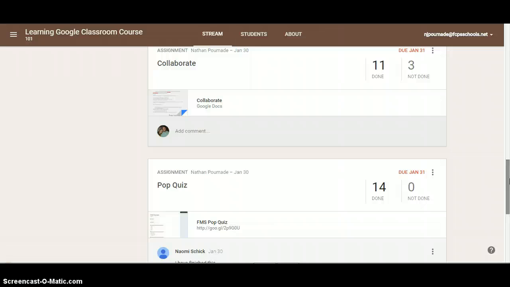At the end of the entire session, there was a brief questionnaire to get feedback about what they liked, disliked, and how likely they were to actually use it in their classroom. Then I followed up with an email to ask if anybody needed any help setting up Google Classroom, and in response about 5 or 6 participants reached out and said they needed some help and a refresher in setting up Google Classroom. That's how I knew that it was a success and that I was providing a good service here for the teachers as well as the staff.